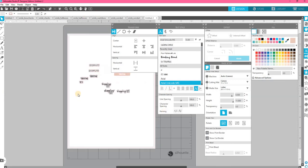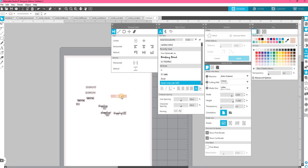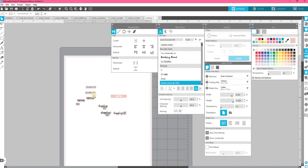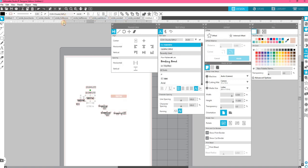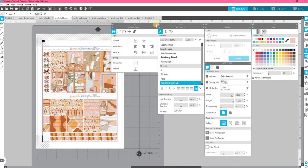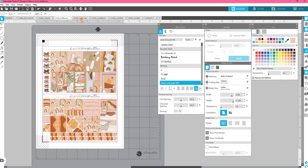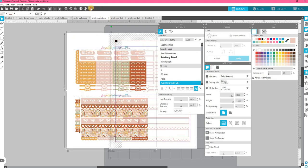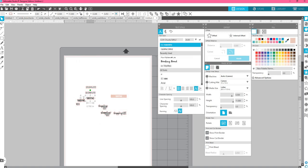And like I said, you can use the other printable to kind of gauge to make sure that your font is correct. And you can always add font into your printable before you print. So you can use those all as your guides.